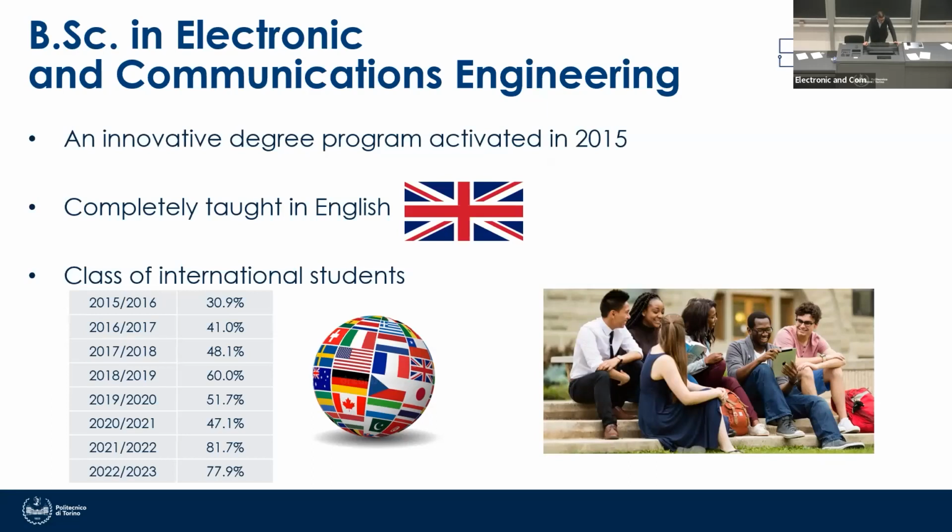So the Bachelor in ECE is an innovative program that we started in 2015, completely taught in English. And you can see in this table the reason why we decided to teach in English: we attracted a lot of foreign students. There is a class of international students that is a good thing, also probably if you are Italian, because you blend with them. We started with percentages that are 30, 40, but now we are constantly above 50, even above 60%. In the last year, we had a big jump to 70, even 80%.